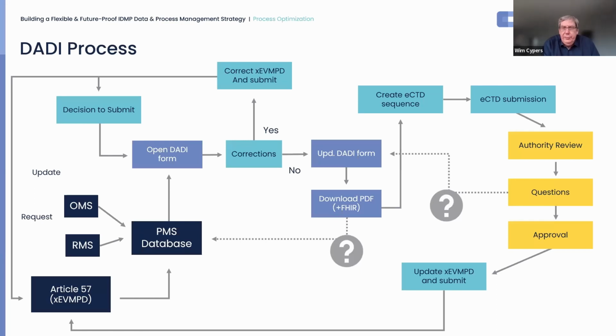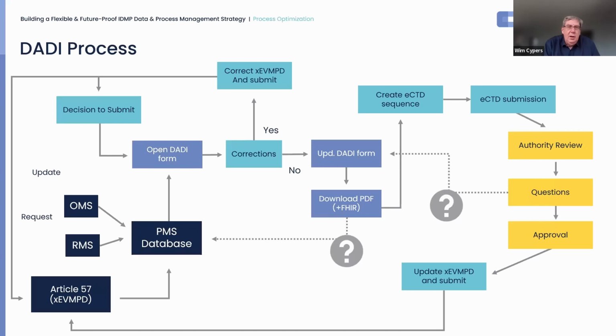But what you will need to do going forward is this: when you're doing the initial submission, the focus is shifting from the post-approval activities with XEVMPD to pre-submission activities already. The EAF form, the electronic application form, is being adapted to make sure that it will use the PMS database. Keep in mind, this process is, at first glance, only required for variations. This initial submission will still follow, until further notice, the XEVMPD process to populate the PMS database.